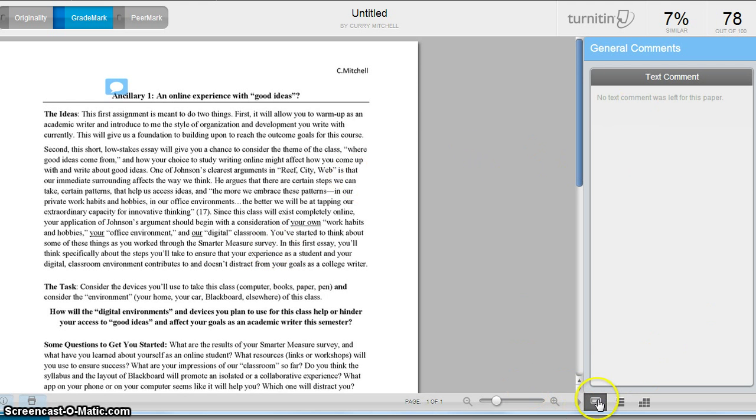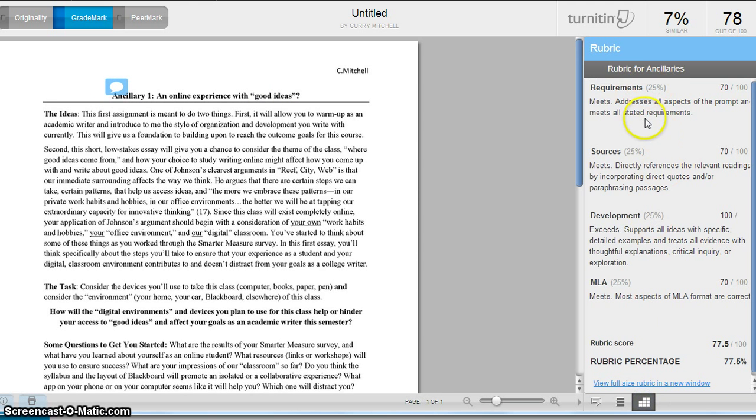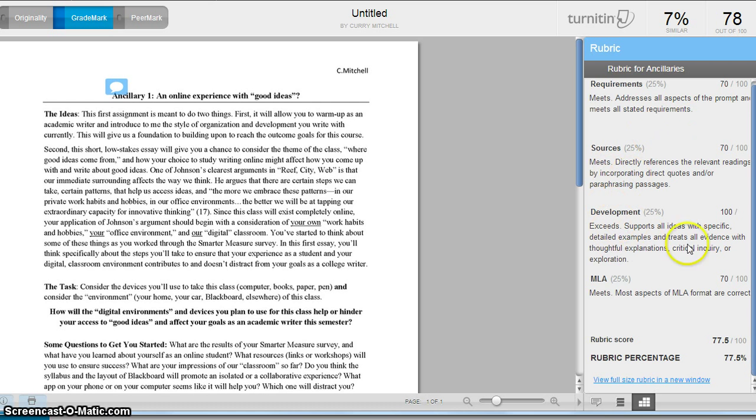Over on this side, typically, if this first button is pressed, there will be a short paragraph here where I'm giving you some general comments. If you click the next button, this will list all of the comments I've given you here. And then if you click on this final button, this is the rubric. So again, this is what determined the number score you received. If you're uncertain about why you got this score, you can scroll down and just read what is describing your paper, and what it is you need to focus on in revision to improve the score.